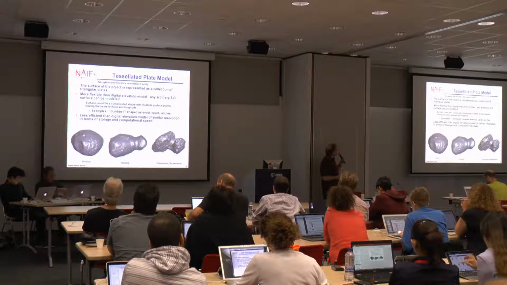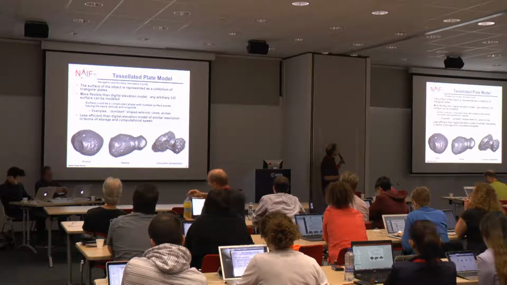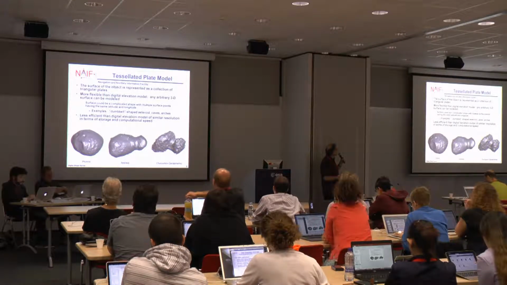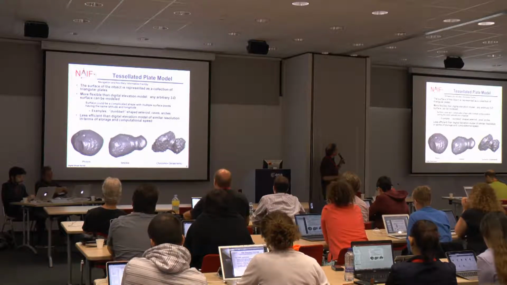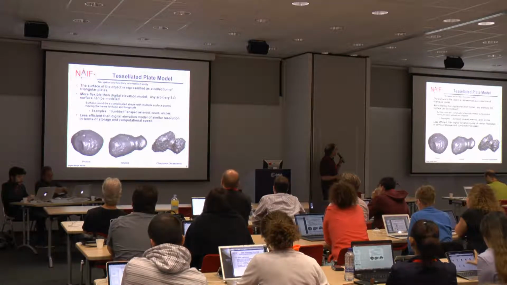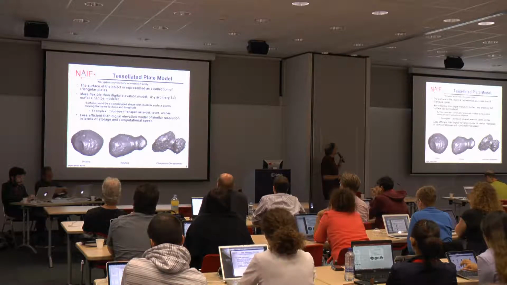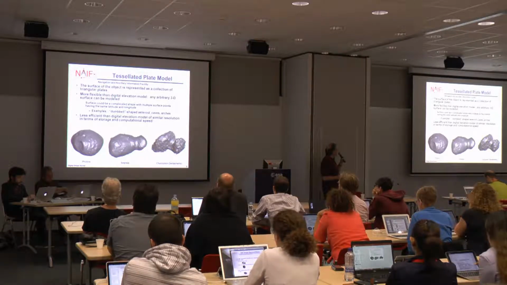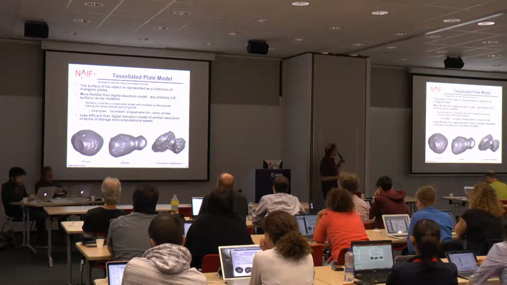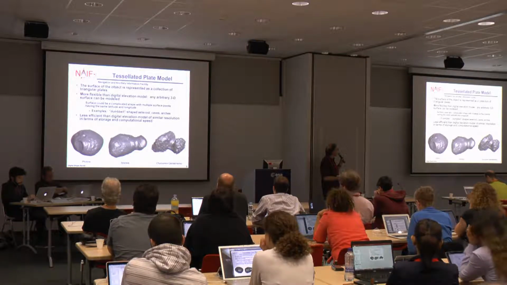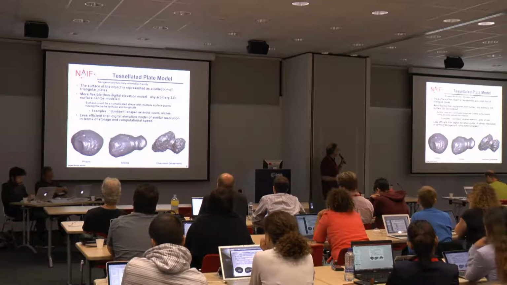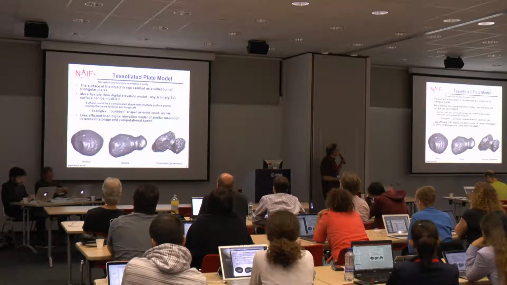Plate model representation represents the surface as a collection of triangular plates. It's more flexible than the digital elevation model. Any arbitrary 3D surface can be modeled. The surface could be a complicated shape with multiple surface points having the same latitude and longitude. For example, a dumbbell-shaped asteroid, caves, arches. Comet CG is an ideal real-life example.